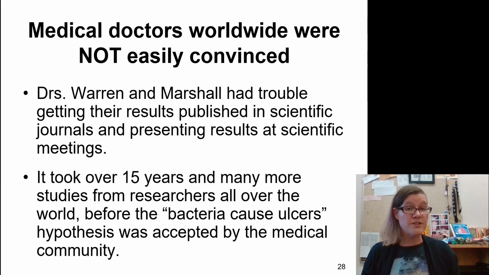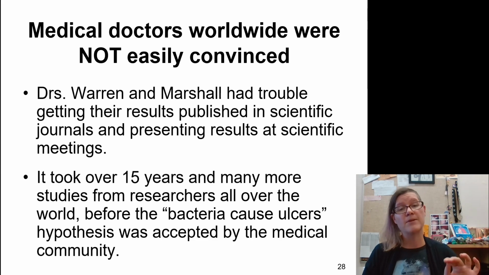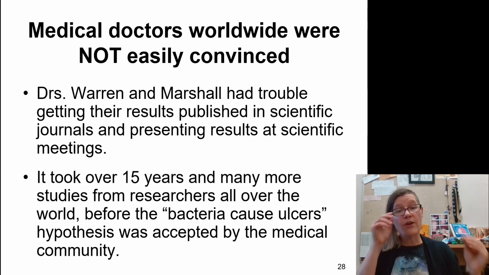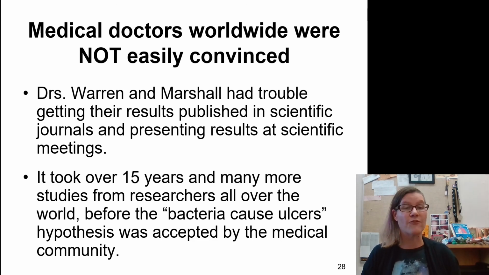So it actually was very difficult to get this information published. People thought they understood how ulcers worked. So they worked very hard to get this into papers. And actually the original paper that said, hey, we think there's bacteria in the stomach that might be a problem was published in 1984. And it took until the early 2000s for doctors and scientists to say, oh, maybe bacteria do cause ulcers, and for that to actually be part of the medical community.